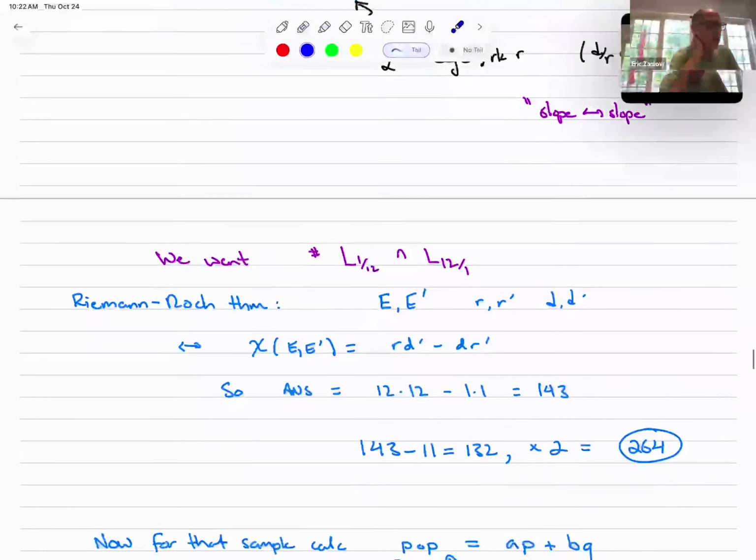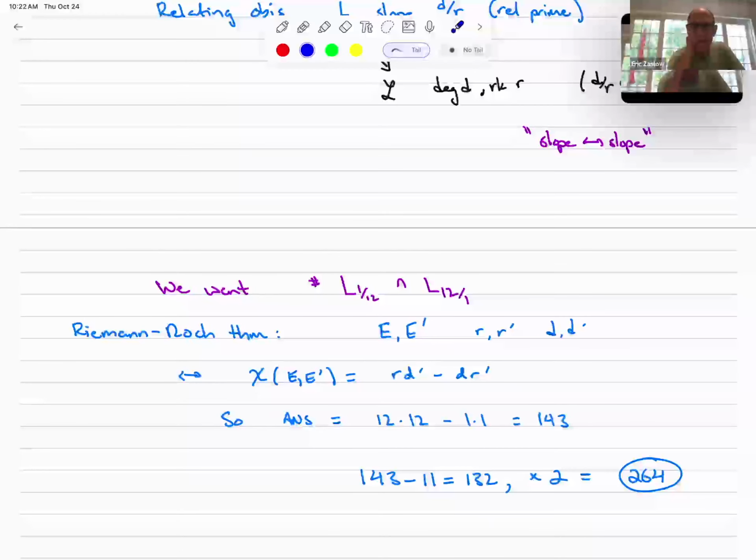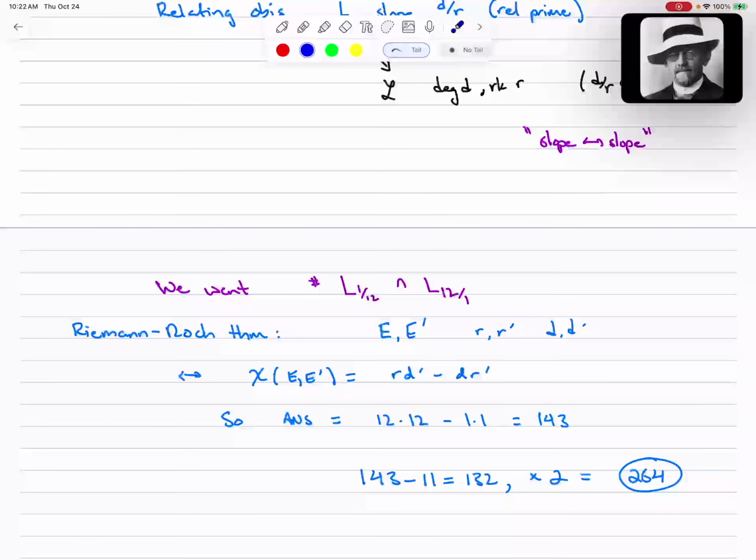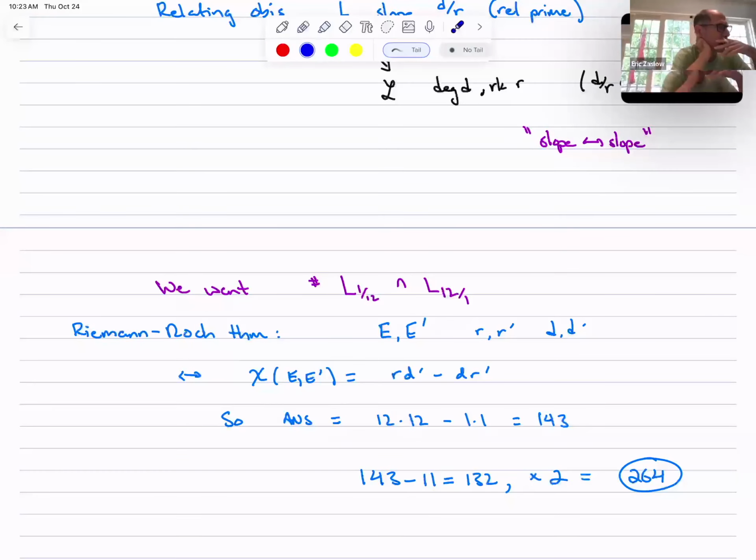I'm going to do more than that, but maybe it's a good time to pause if there are any questions about it. Sorry, what's the chi of E prime? Is that Euler characteristic? Yeah, I shoved a few things under the rug. Technically, it's the dimension of the space of sections of Hom from E to E prime minus H1. In the generic case where H1 is vanishing, it's just the dimension of the space of homomorphisms between those two vector bundles.